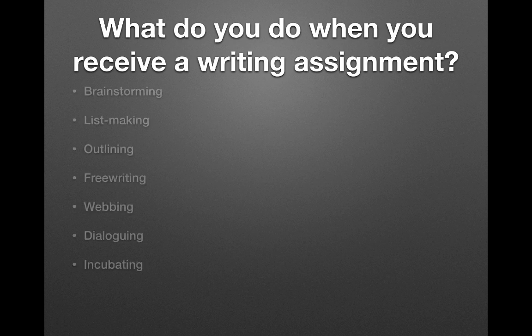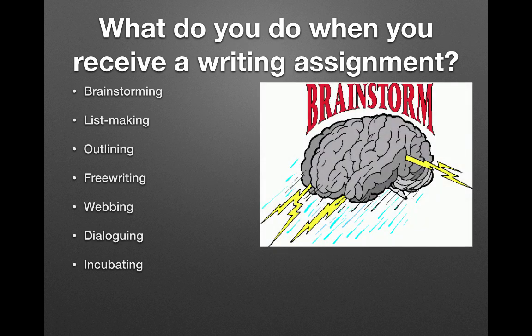And then most of us move on to a series of steps in our invention work. And the first one that comes to mind that most people say is brainstorming. So what is brainstorming? Is it literally a storm inside your brain? Probably not. So we don't see lightning bolts and rain clouds inside your brain. So what do we mean by brainstorming? We're probably referring to many of these other things that are mentioned here.